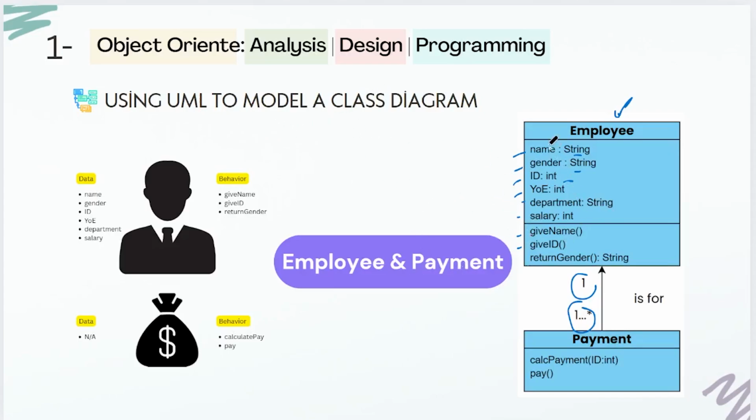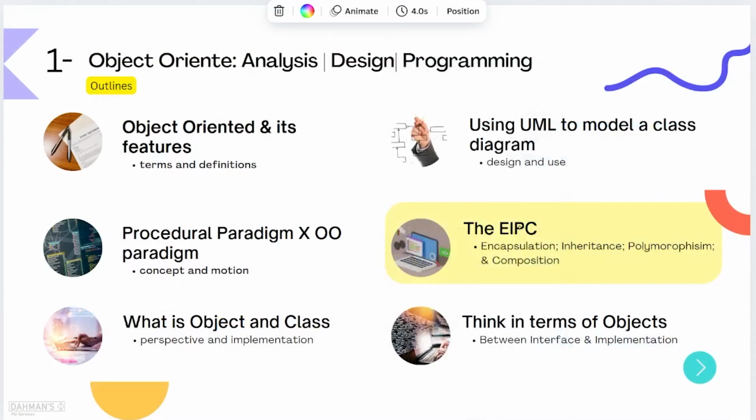You should be familiar only with the kind of drawing that I spoke about, and I emphasize this can be really, really useful if you are working in a professional project. All right, so we have reached one of the most important lessons in this outline, and it's to talk about the four important terminologies of encapsulation, inheritance, polymorphism, and composition. And that's exactly what we are going to be talking about next.